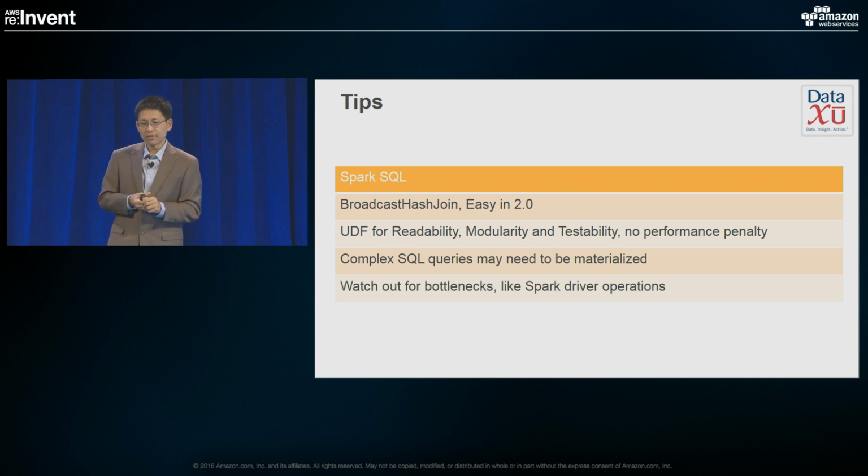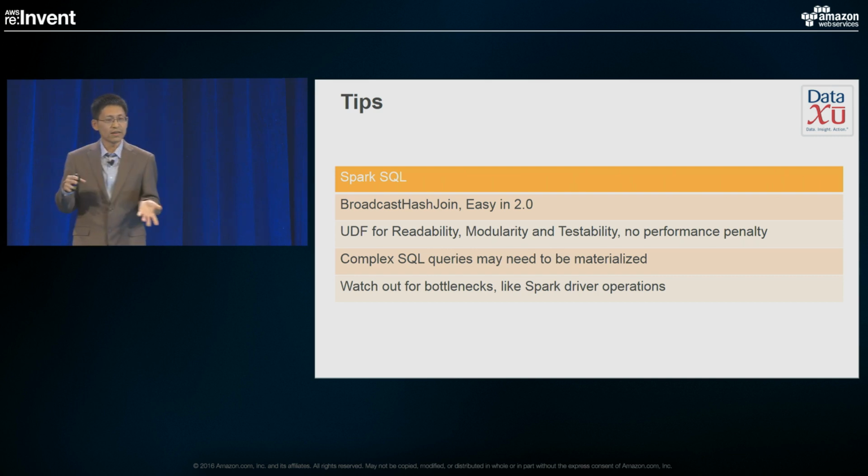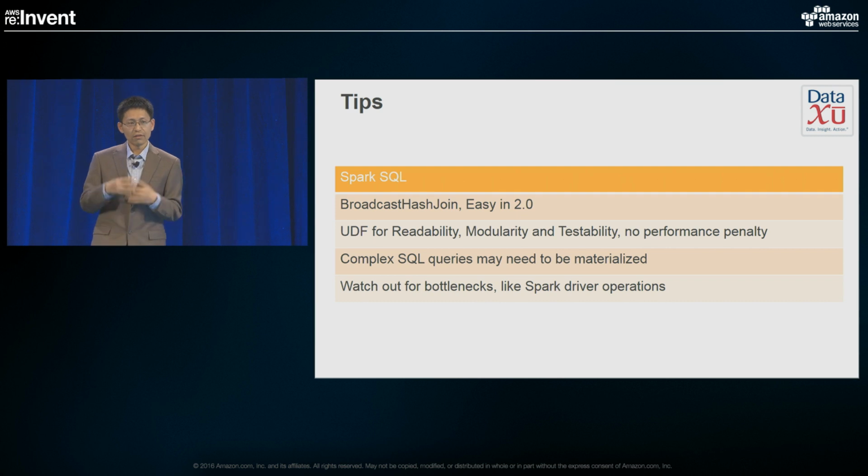What we do is use some tried and true database techniques, just materialize some section of the code into files. We write out as Parquet and read back in. In that way, you would collapse the DAG, and it might become a much simpler query so that you get all the optimized code. Always watch out for your bottlenecks.